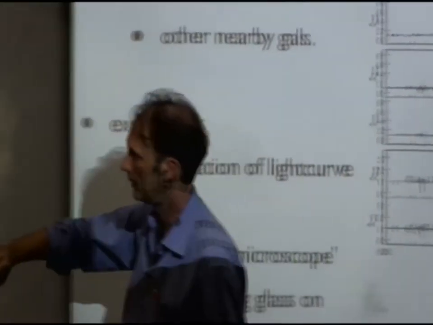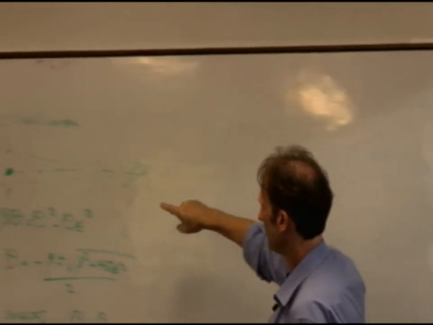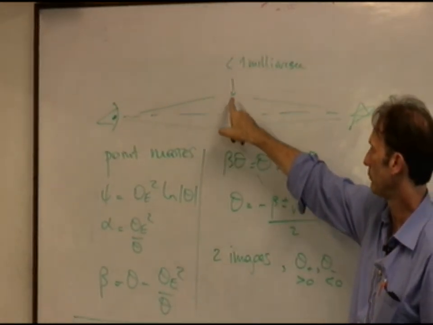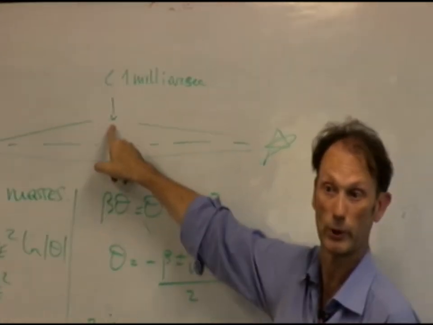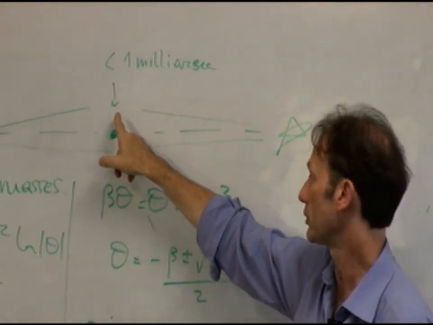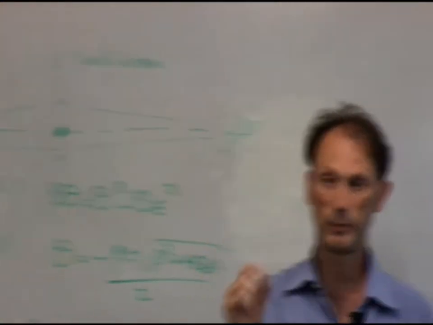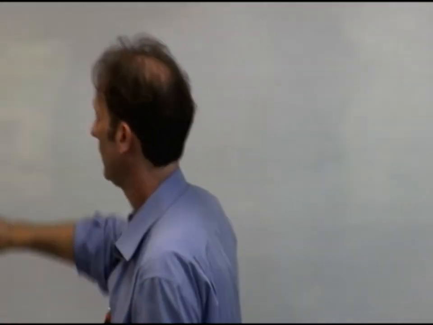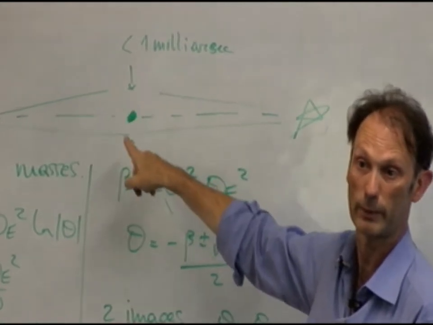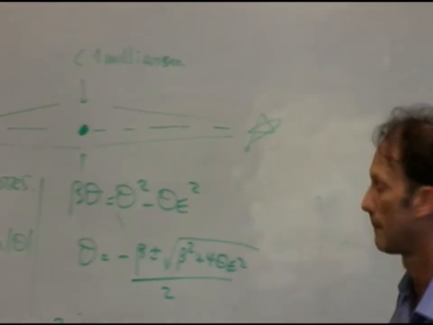Because what I showed you here was the lensing by a single point source. But it turns out to be very interesting what happens if you add a second, very much smaller point mass to the lens. Add a second point mass, you make a binary lens. It turns out that in some conditions, lensing can be extremely sensitive to even a very small extra perturbing mass. And so it's a way of finding planets that accompany the lens that's doing the microlensing. So I'll talk about how that works later on.